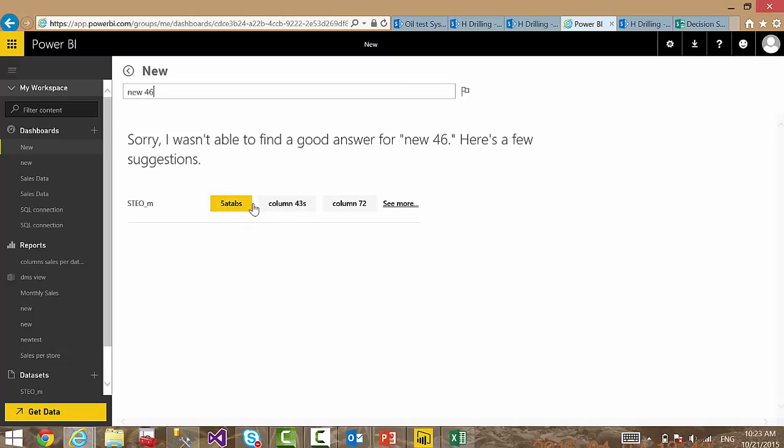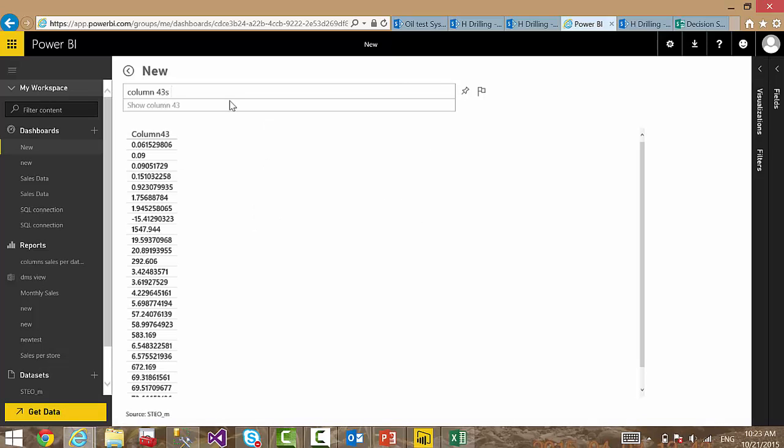Here's a few suggestions. Okay, column 43. So this is select from where. Instead of select from where, I just asked it, give me all the data in column 43. And here we go, we have the SQL Server query, we have the data queried online instead of doing it using the SQL language. So for you customers that are not so sure about how to use SQL, here we go, a great solution. They use it basically in English and don't need to hassle more about this.